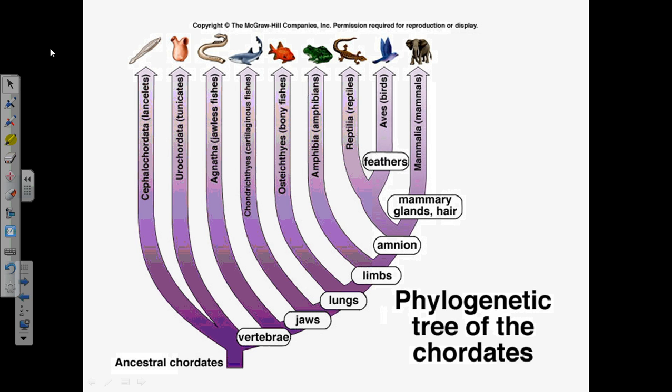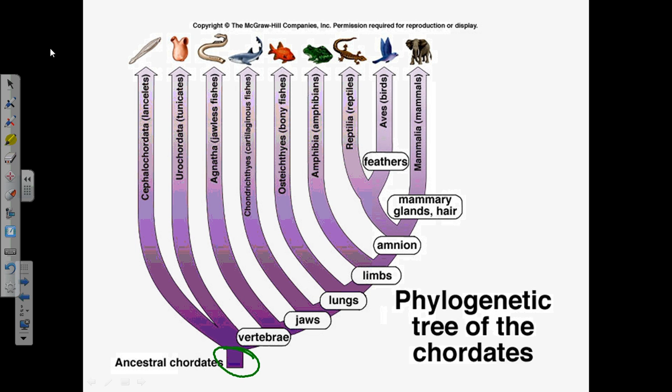Down on the bottom left, what's supposed to be in the bottom left of a phylogenetic tree? The oldest things, the most primitive things. And then as we go up and to the right, you're getting the things that have evolved more recently. So mammals, the most recent, lancelets, the oldest. And we just go up this way. So this is a phylogenetic tree of chordates, phylum Chordata. What's implied to be down here at the root of that?